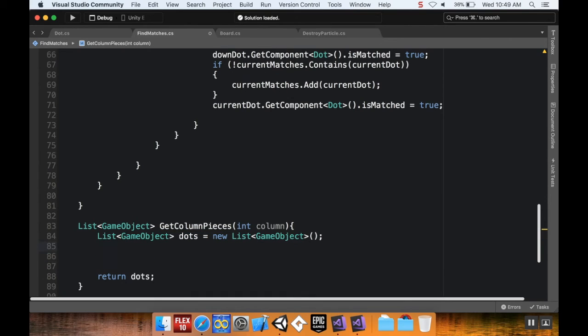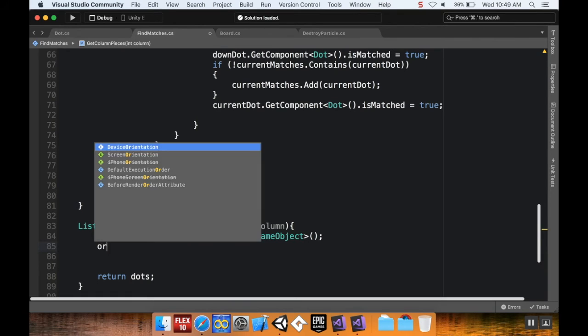It's less angry now. Okay, so we want to be able to cycle through all of our pieces that are in our all dots array and check to see if they're in the column that we're in, and if they are, we're going to count them as being matched, and we're going to add them to our list.